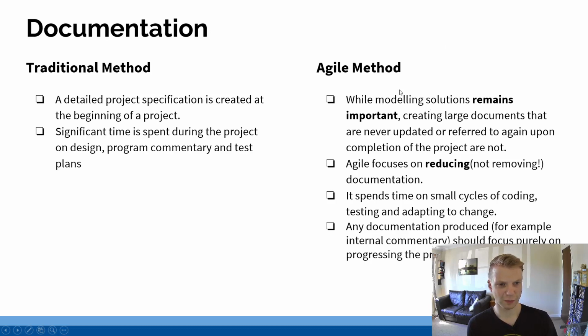Also, one of the main ideas behind using the Agile methodology is that you don't make a document at the start. I'm sure there's a little document, you need an agreement, but they don't spend weeks and weeks trying to get the fine details of this document. Maybe it's just a short meeting, and they say, right, what type of software do you want? What type of game do you want? And then they're like, right, we'll get a prototype to you by the end of the week. That's because nobody really reads the long documents. Nobody's going to read a 100-page document on what needs to be done. But if you just had a brief specification, then they might work on that.